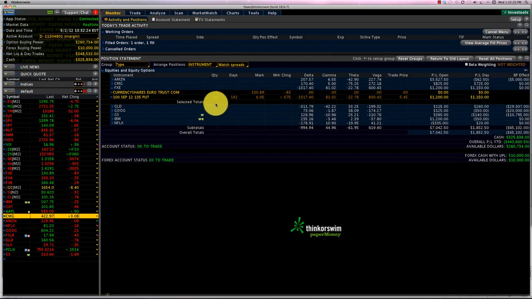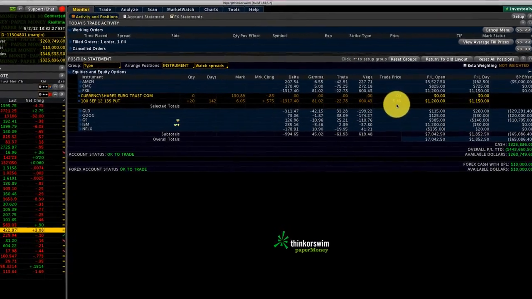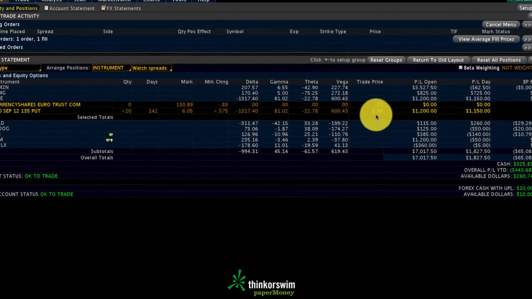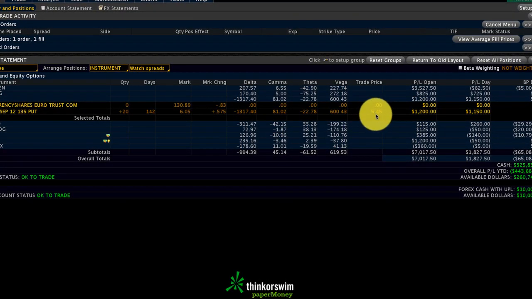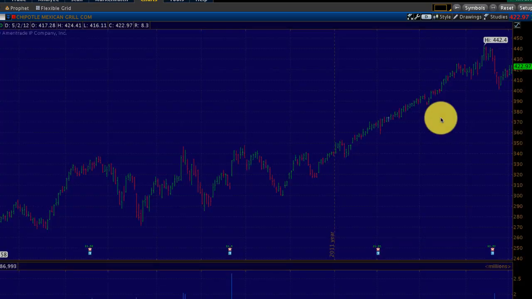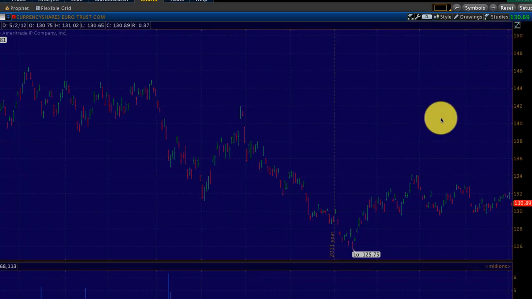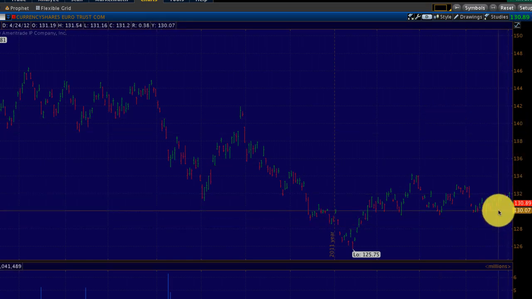And what we can see is we paid a price of $5.45 per share. So for 10 contracts, that would be $5,450, and for 20 contracts, that would be about $10,900. Now we can see that it has made a decent profit just in the last 5 days. So we have a profit of about $1,200 on the FXE. Let's go take a look at the charts of FXE, because we have a lot of time for this trade, and I want to be sure that whatever we do, we do it properly.